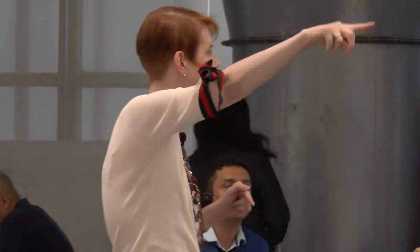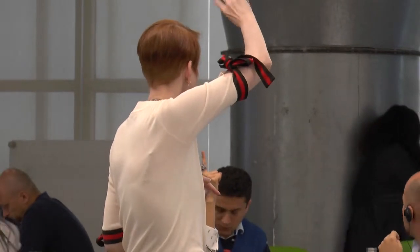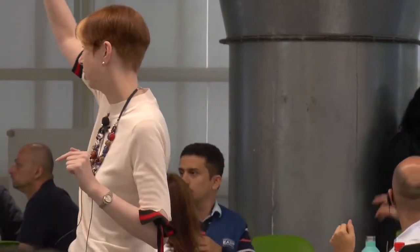So every team should have a whiteboard. I know they pass around the huddle boards, and I don't know if every team has one. I think they need another one here at this table, Jeff. How many huddle boards do you have in the back? Two? We need one more back there, and two more back there, and then we're good. Another one up here. So if you need a huddle board, raise your hand, or just have the whole team raise their hand.